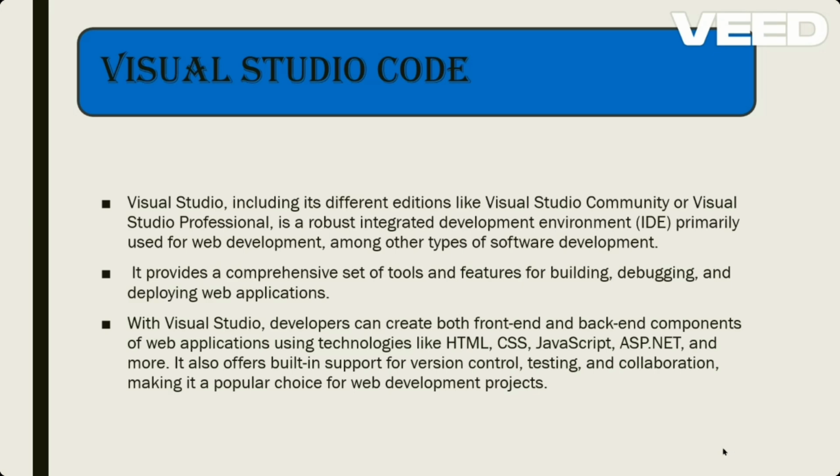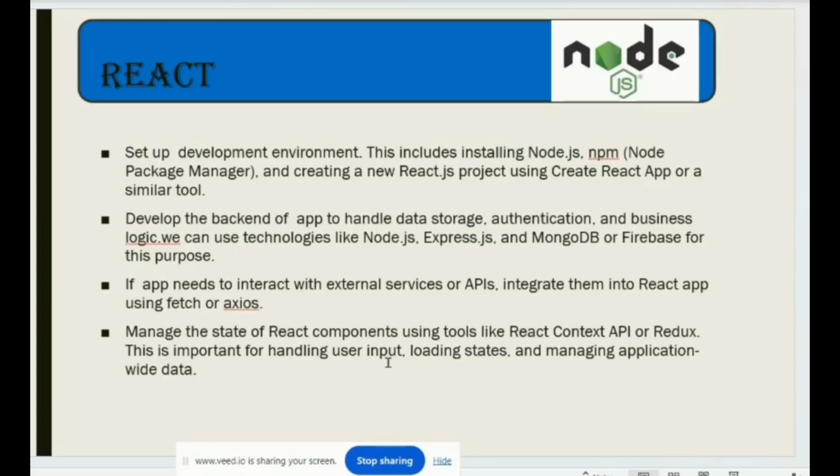So it also offers built-in support for version control, testing, and collaboration, making it a popular choice for web development projects. So next is React. React is also known as React.js. It is a free and open source front-end JavaScript library. It is used for building the user interface based on components.